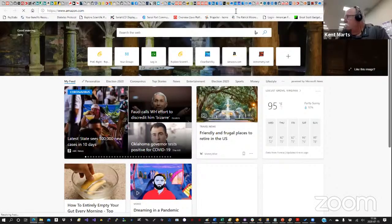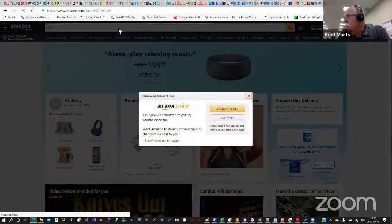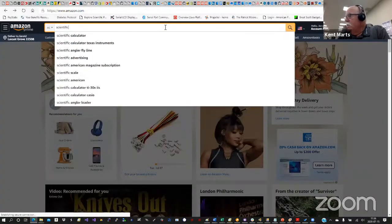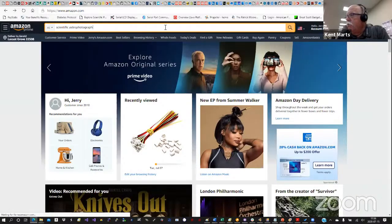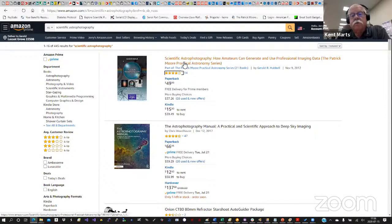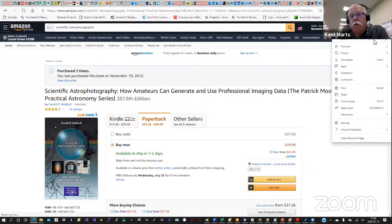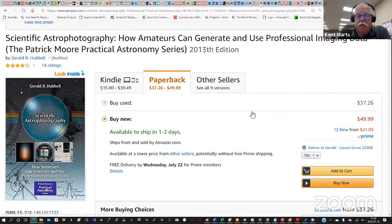Jeff Weiss asked, "Do the stats you get from PHD2 tell you how well you are tracking and if you need to tune your mount further?" What those guide logs will show you is where the periodic errors are. Knowing the period of the error gives some significant clues on what's causing it. So those guide logs point you in the right direction on what you need to be looking at. Don't worry about the tiny little ones. You worry about the big ones first and figure out what's causing them. Right. And we went through that.